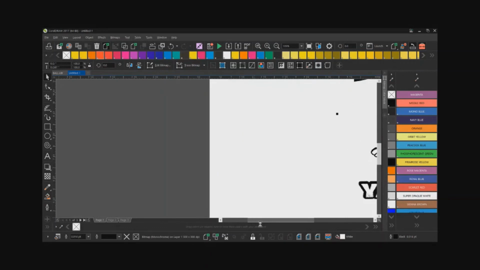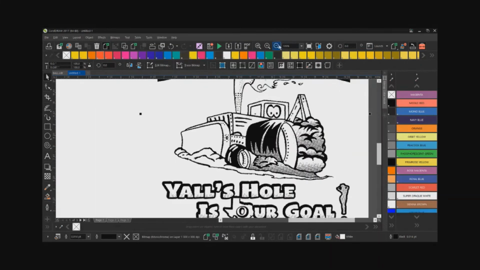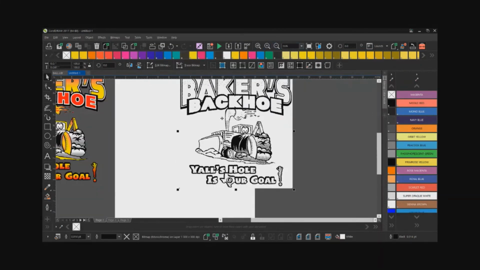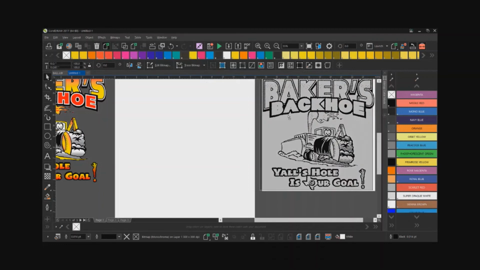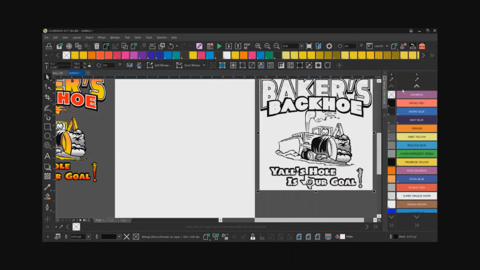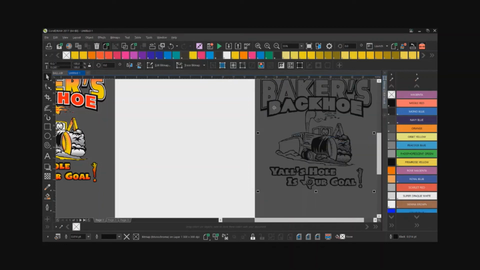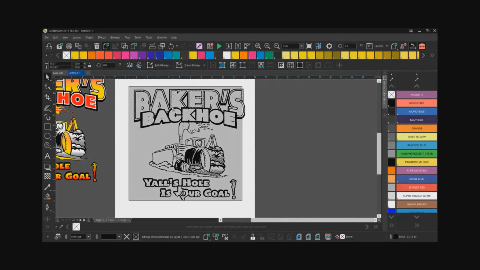Now I'm going to take this over and kind of show you this here. And if I want to remove this, I could right click there, and now I've just got those areas of black ink that I'm going to print on here.